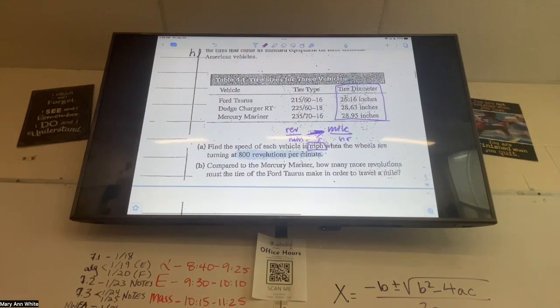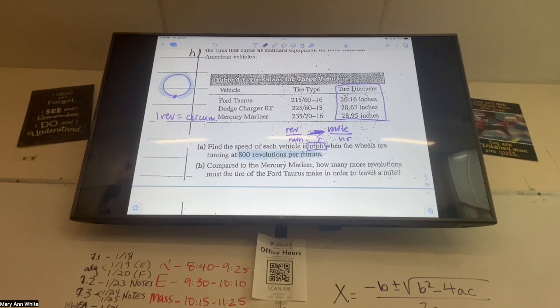Let's come over here and let's think about a wheel. If this is a wheel of mine, and let's say this is my spot, 1 revolution means I'm going all the way around on this tire. It's like if I cut the tire and I laid it flat. So I start at one point on the tire, I go all the way around. That's 1 revolution. Everyone good with that? What's another math word for revolution? Circumference. This is the circumference. So 1 revolution is equal to the circumference.